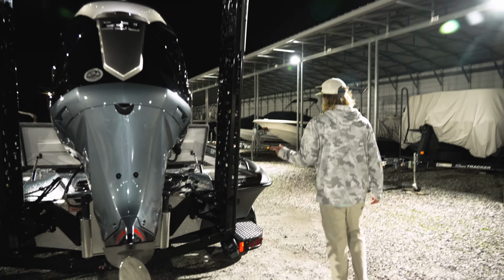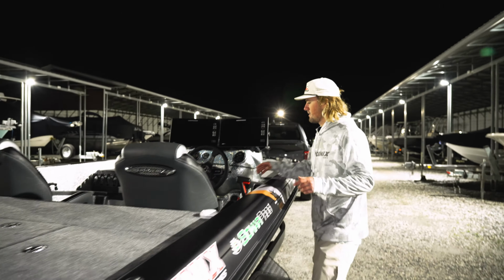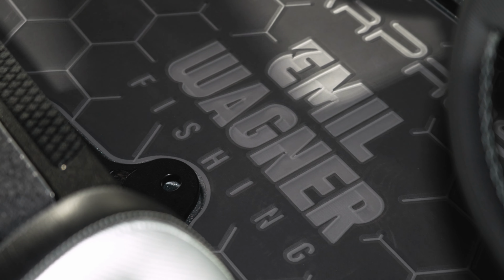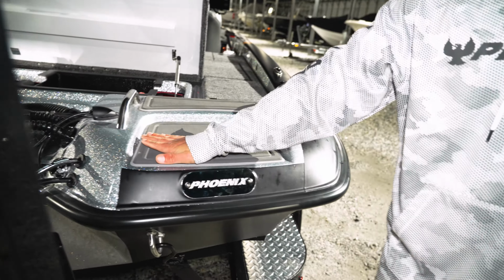And one more thing I wanted to touch on. Sonar Pros actually does a custom floor kit if any of you guys are interested. So in here we took that carpet out and we got my logo on there, Sonar Pros, and it's just a really nice, clean, grippy floor. And you can see we got it back here in the back too. It kind of ties in everywhere on the boat. And yeah, just really excited about this setup.